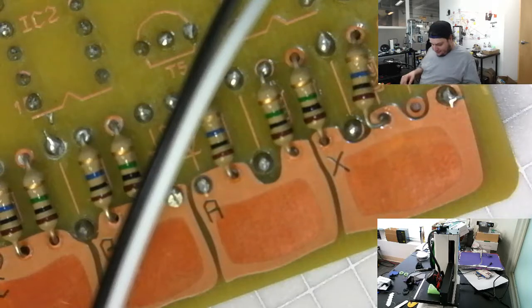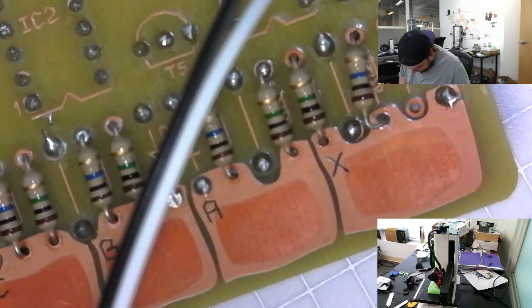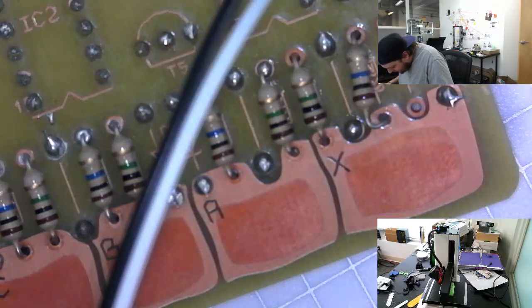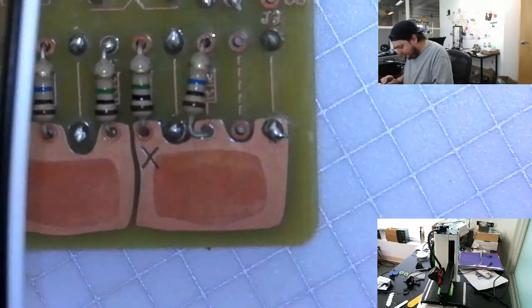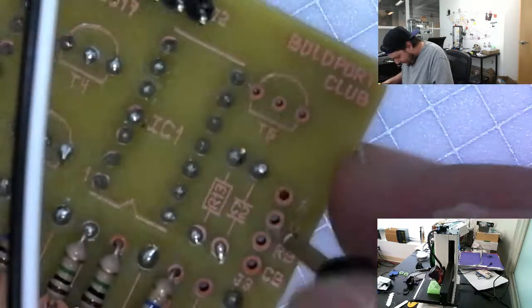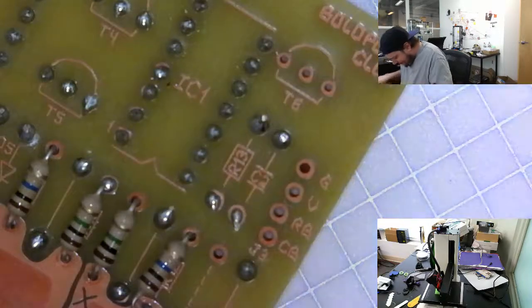All right. I've got those jumpered over to here. And now we're gonna get continuity mode here. And we want to go between ground. Well, first of all, I should check the circuit out. So ground over here to ground over here. And actually, that's in diode mode. This should be continuity mode. Yeah, all right. So ground to ground, ground to voltage, voltage to voltage. Now, let's check. We want this to this. All right.